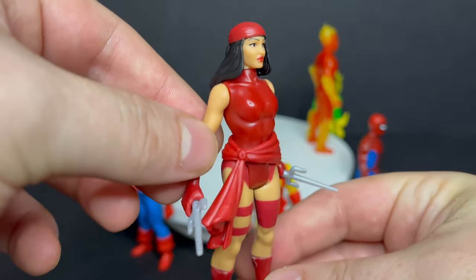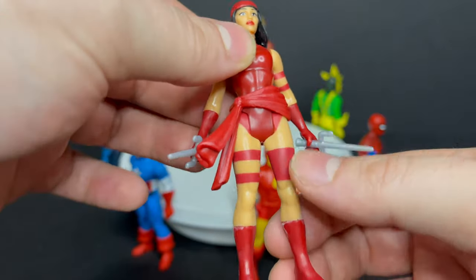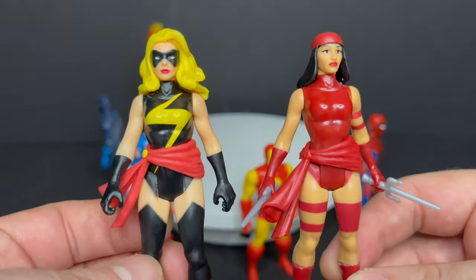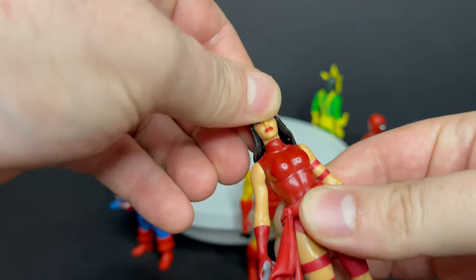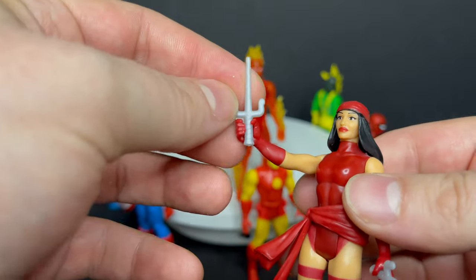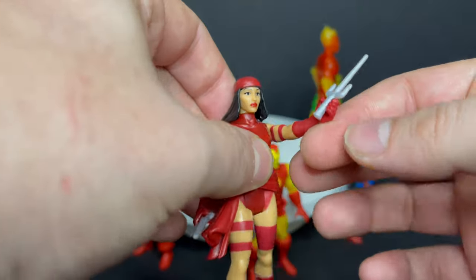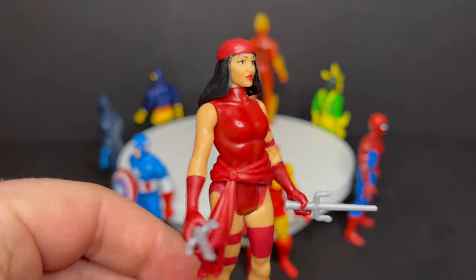Along with Elektra — nice reds on her as well. Nice face, she looks like Elektra. She does have the painted reds all over her and she's about the same size as Ms. Marvel with the same sash and all that. Minimal head articulation, and she comes with sai, so Raphael can definitely be jealous. If you want to get the Bullseye going in wave three, you know what happens. Nice articulation — legs, arms, heads. They're very simple but that's what I appreciate. I love the retroness — it's just ingrained in me. It's not for everybody, but I love that they really succeed in the paint every which way.